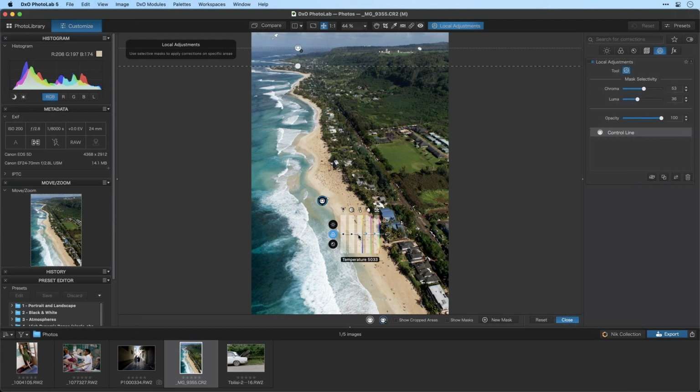Just a neat little tip in there. So if I want to make this a little bit bluer, I'll just cool that down a little bit and the water takes on a more blue color on there. And if I go the other way, we're going to end up making it more green. What kind of water do you want on your Hawaiian vacation? So you can just really dial that in however you like.